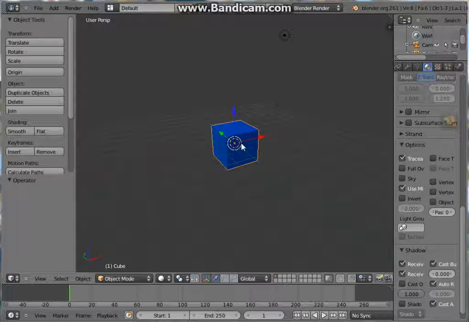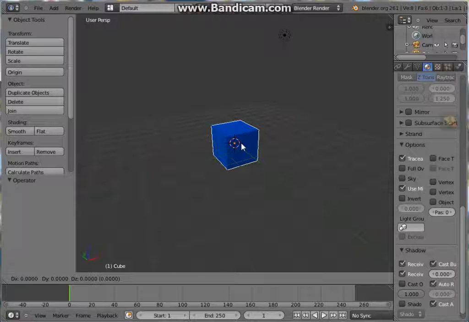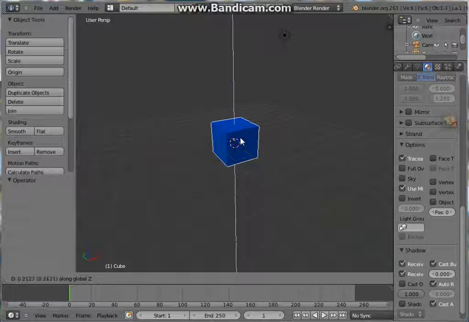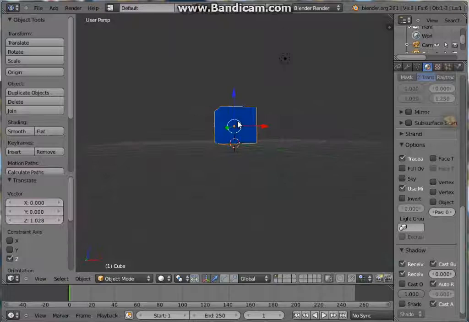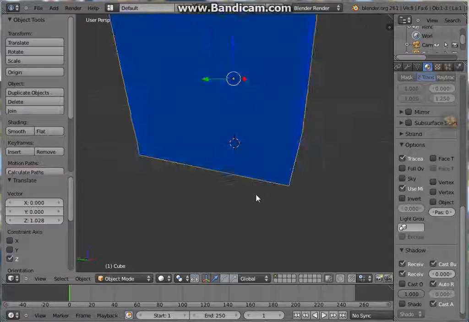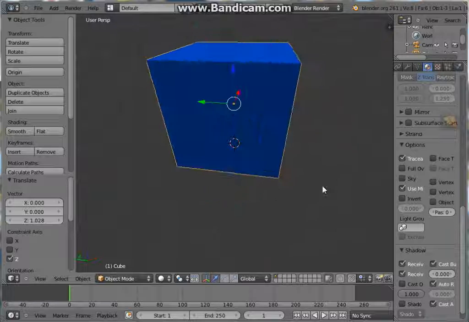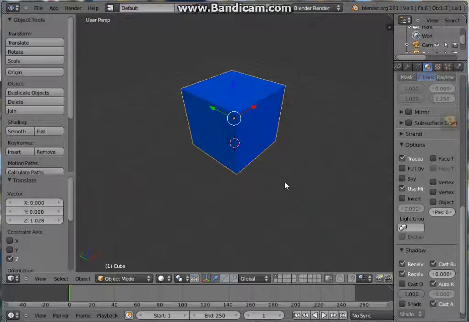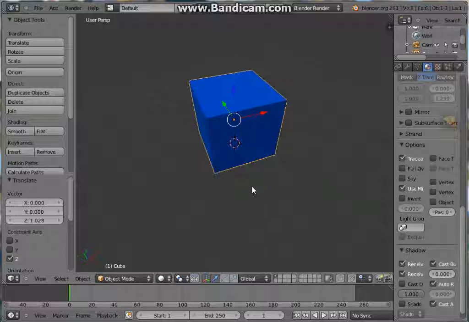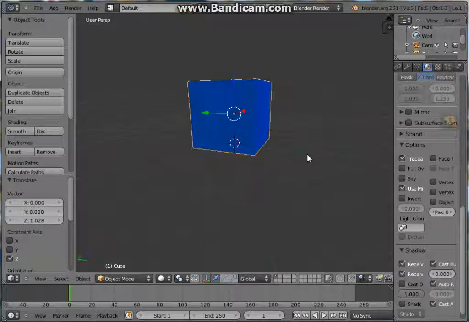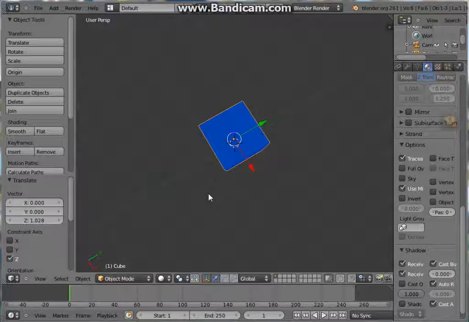But one thing I want to do is hold on here, grab Z, bring it up. I noticed one thing on every video I almost watched about Blender. If you hear somebody say Control Z, they say it like it's Control Z. I don't know why, but it's just like that.